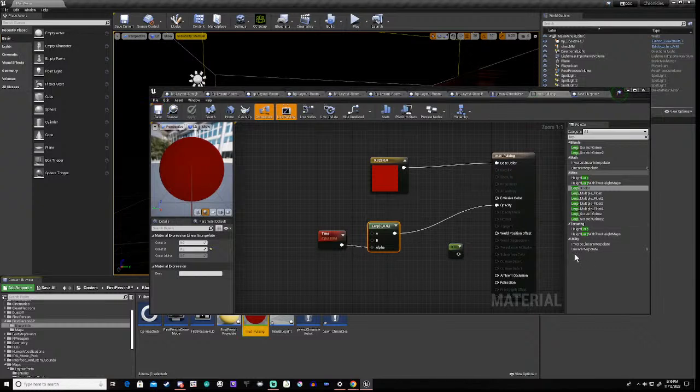Right, as I said, I'm not very good at materials. Black and white value from what?